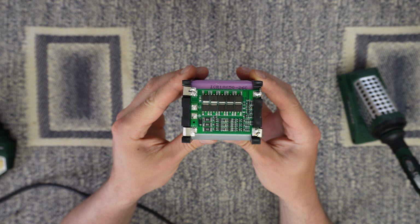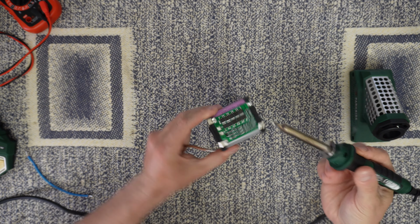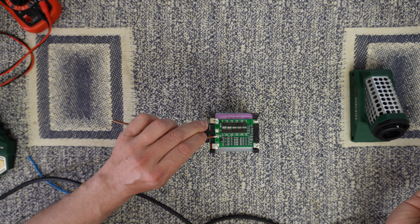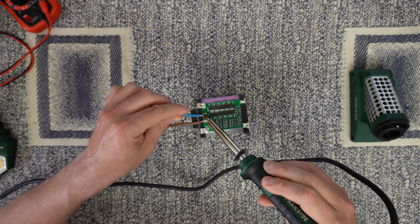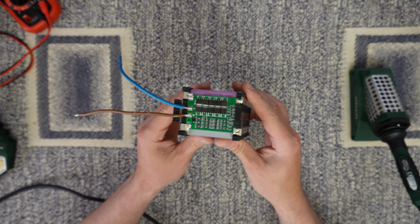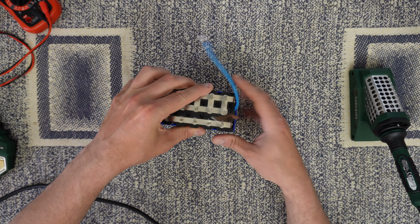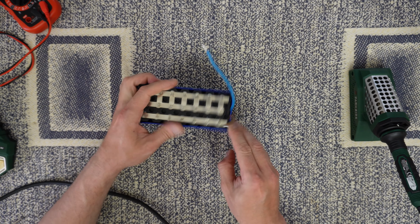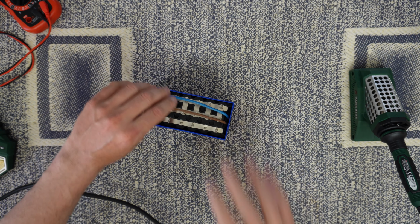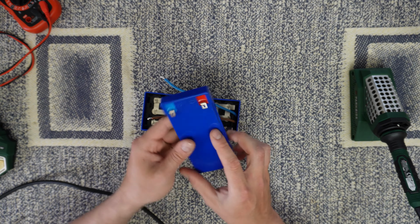Welded everything very well, I like it. And now I need to install two cables here. One is the positive and one the negative. So it looks like that. And then I need to insert it inside here in the box. It fits perfect. And then I need to connect the cables here at the positive and negative.